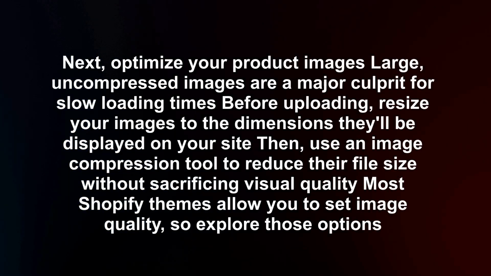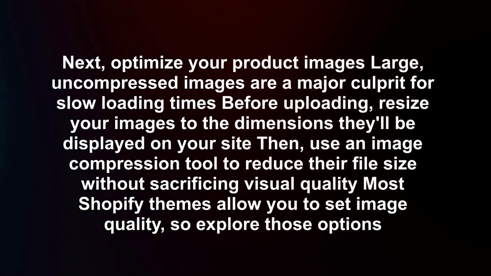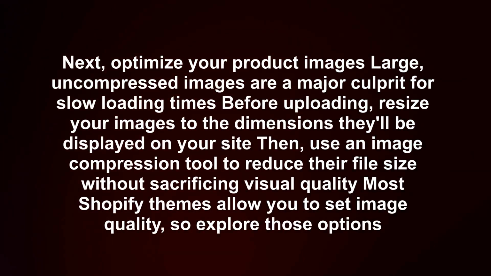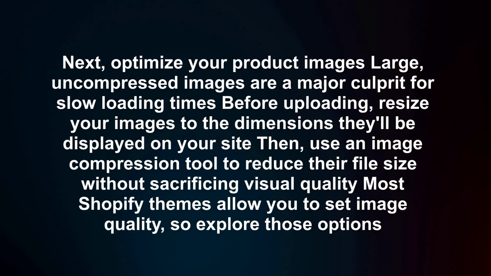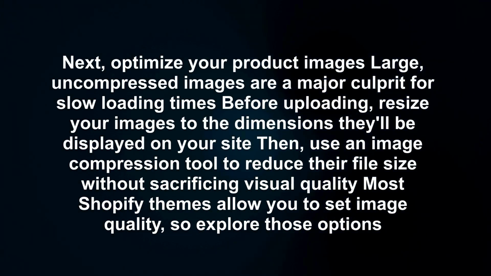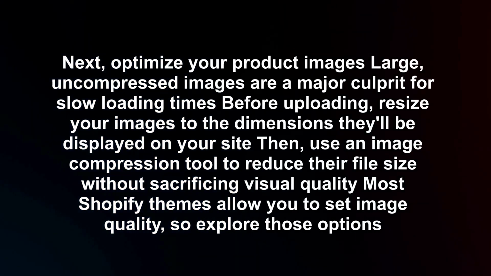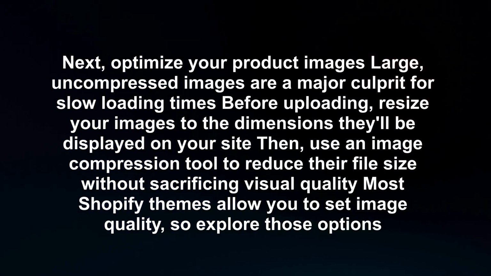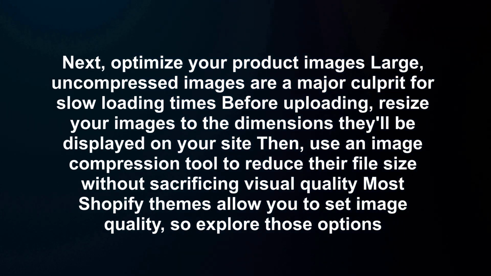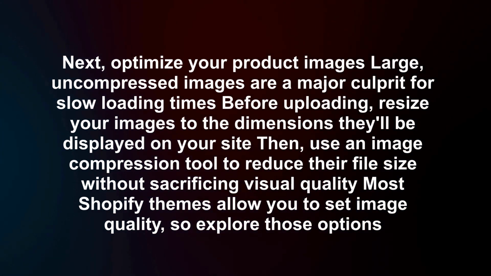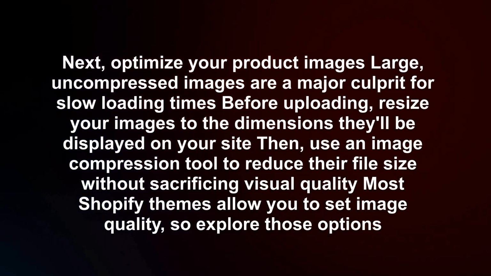Too many apps, especially poorly coded ones, can significantly slow down your site. Next, optimize your product images. Large, uncompressed images are a major culprit for slow loading times. Before uploading, resize your images to the dimensions they'll be displayed on your site. Then, use an image compression tool to reduce their file size without sacrificing visual quality. Most Shopify themes allow you to set image quality, so explore those options.